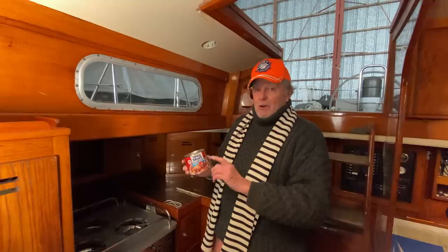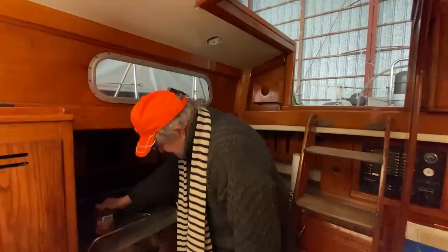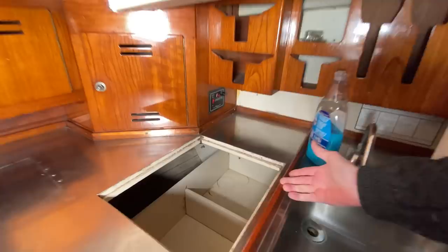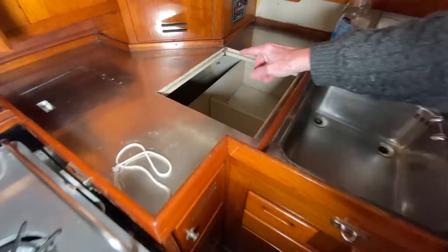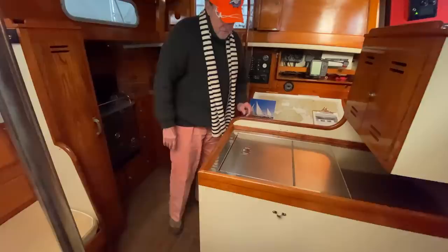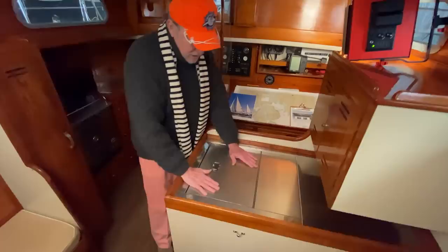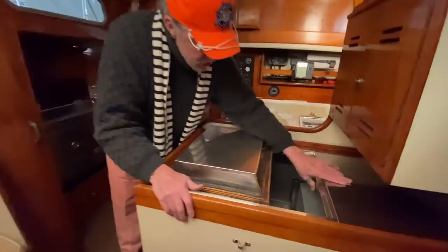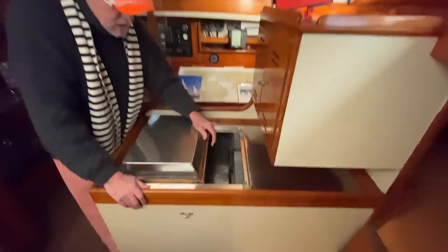We'll put Dinty Moore right there in the stove. Here's a big Paul Luke stove — they don't make these anymore. Like everything Luke built, it's really solid. There's nothing tinny about this. You could put a 20-pound turkey in there — propane gas and a nice little gauge to tell you how hot your stove is. We always got to pull up one more hatch to find pot and pan storage. Oh wow, look how big that is — you could put bags of rice and things for long trips back there. Right behind me, we have this — I love the stainless. Look at the thickness on this icebox — you could put 200 to 300 pounds of ice in here if you wanted, but it does have refrigeration. This can be slid either way to access a frozen shelf for your frozen peas or anything you want to do without opening the whole thing.